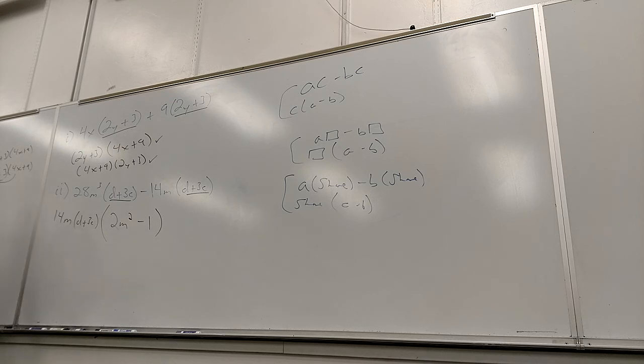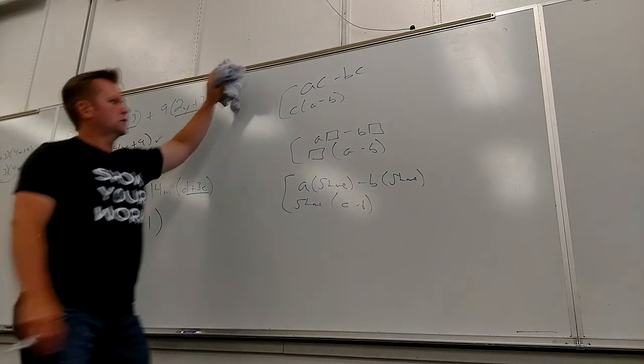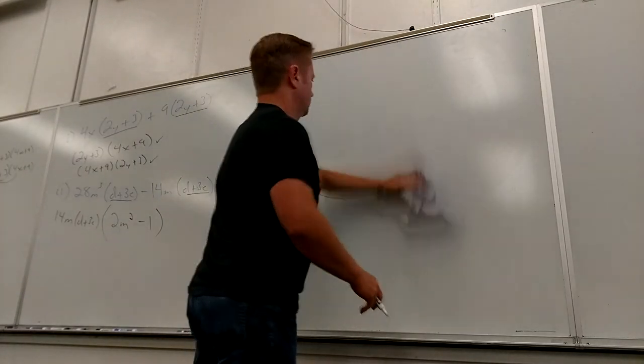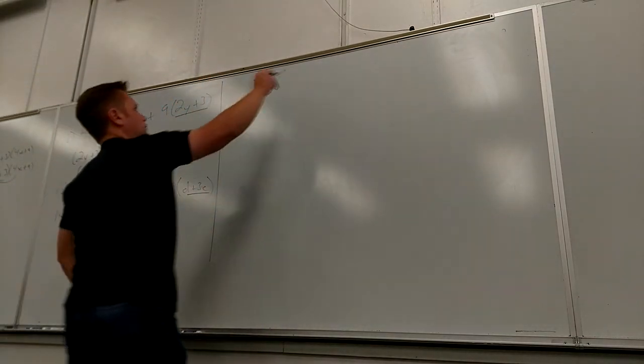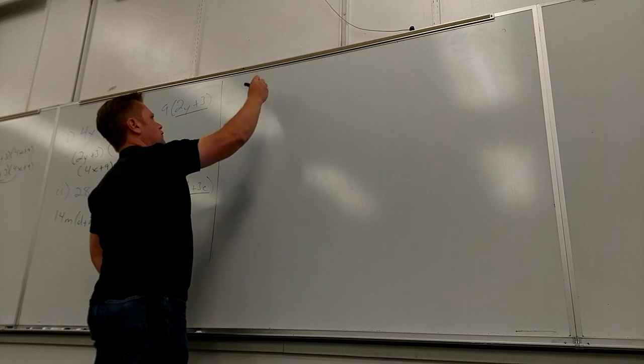Alright, I think we're ready for the next level. The whole idea of factoring is you just keep going to the next level. GCF, I call it the 0 level, because you always try GCF. It might be the only thing you can do, or it's the first step to make the rest of it easier. So you always try GCF first. So here's the next level.